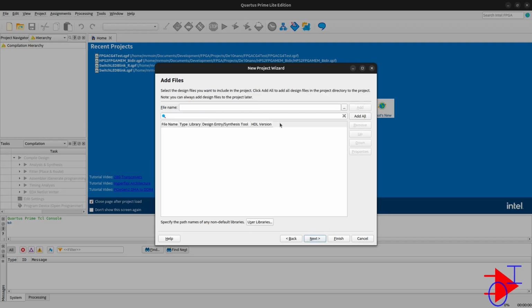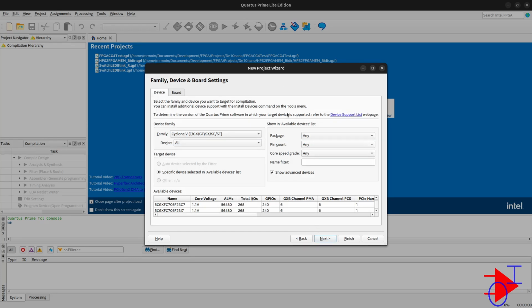Next, it's an empty project right now. And where is my D10-nano box? I have written down the exact chip. We'll get to that step. So next one, this is the step I wanted to prepare for myself.